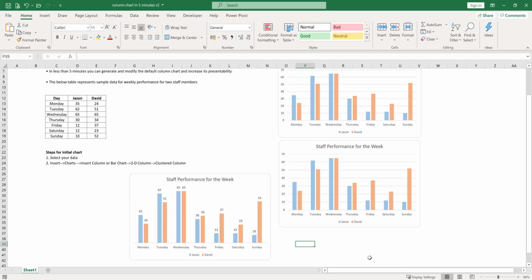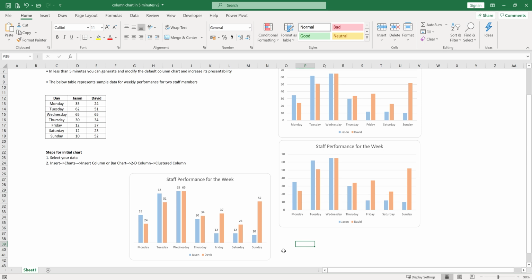Now, basically what we've done is we've removed the grid lines and the y-axis values, and by adding the data labels to the bars, we can still show the same message or the same performance data on the chart versus our original chart here. The reason being is because the data labels enable us to still compare the values for both staff members. Now, in terms of which chart you should go for when you do a performance report, it's really down to you, your end audience, and your data set. Either of these charts are good for including in your reports.